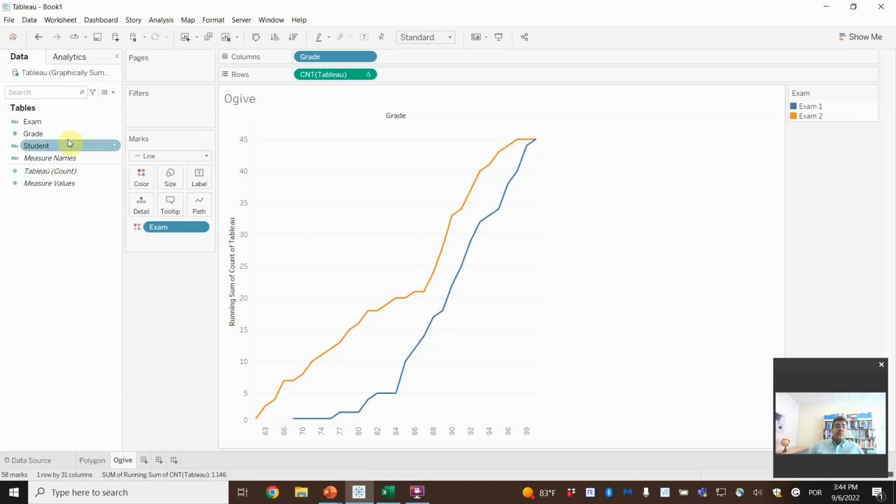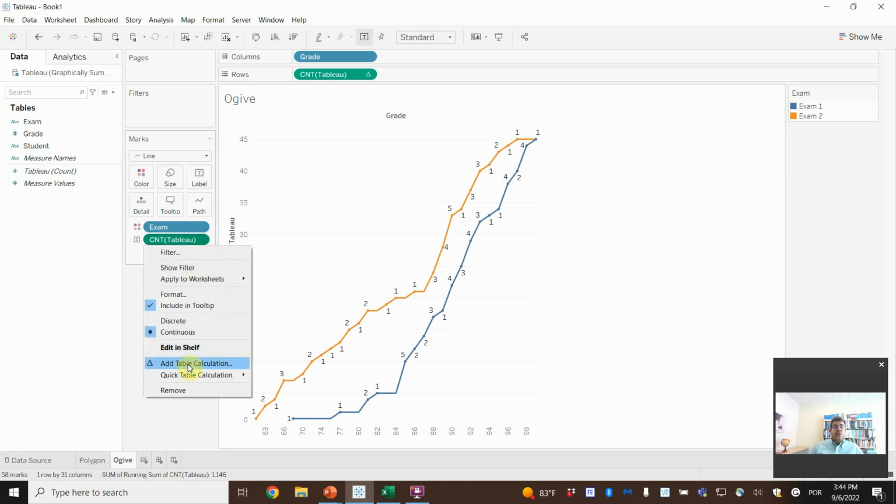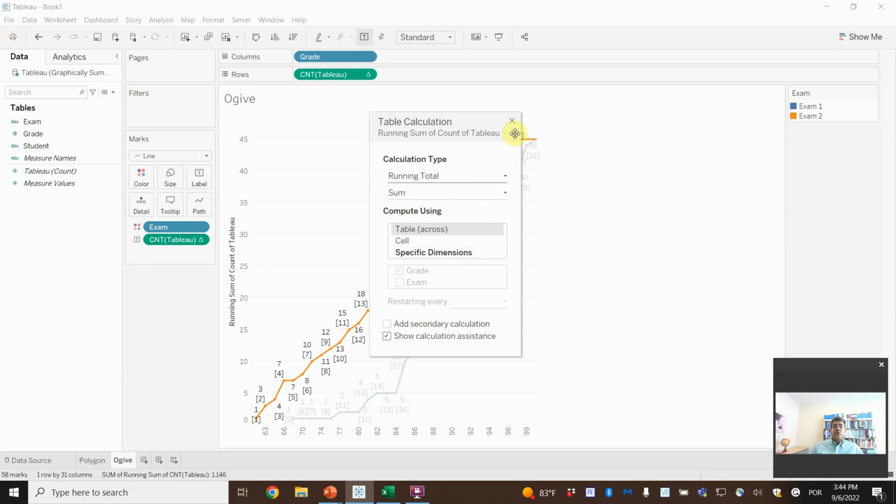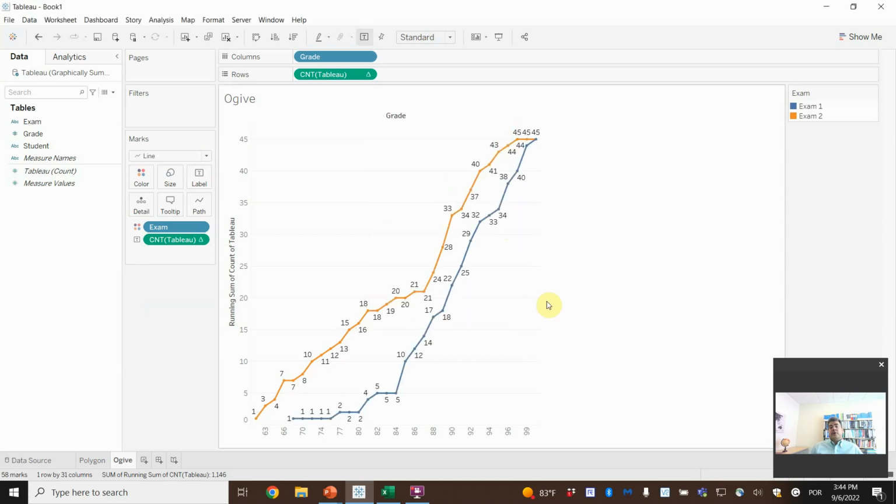And then we want to add the label. So here, count label, and then on count label, we need to add the same calculation, running total here. So see, that is how many students we have.